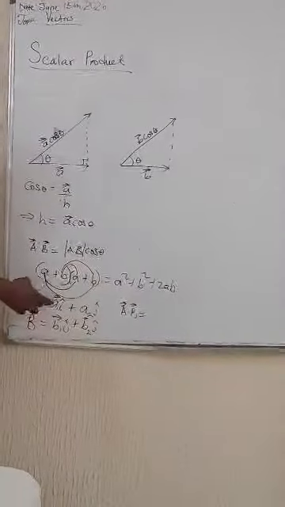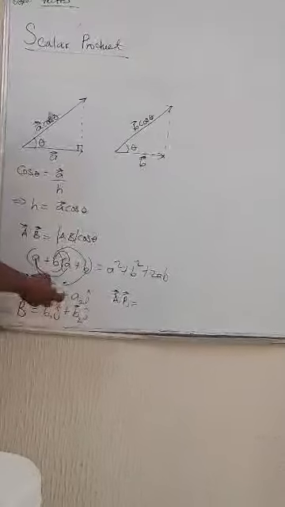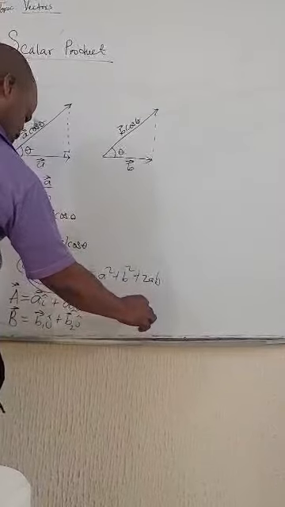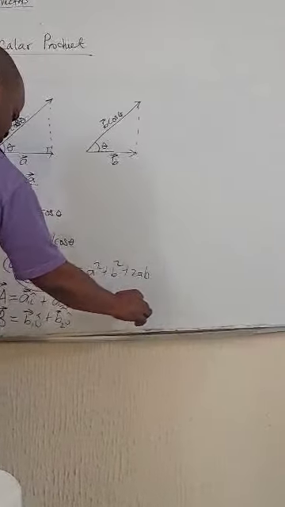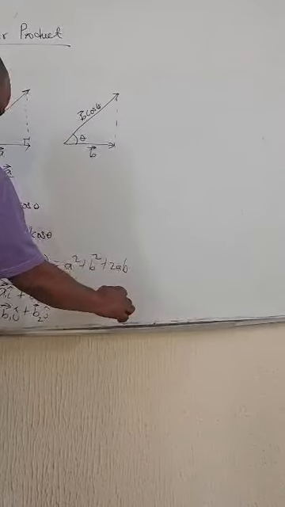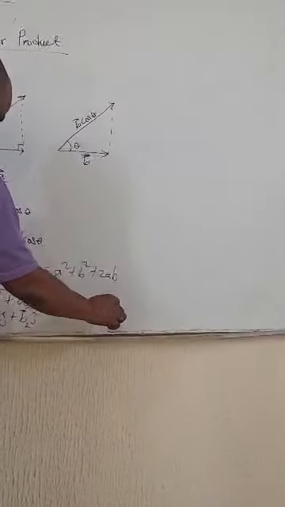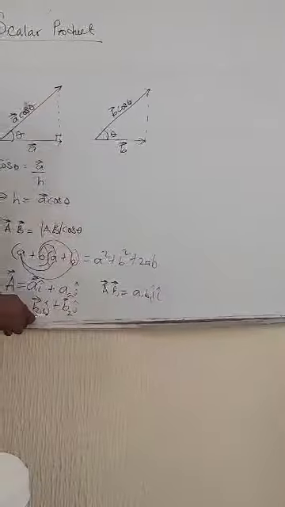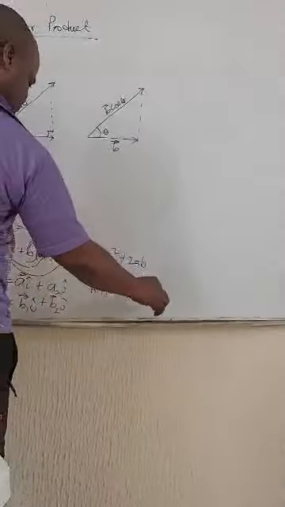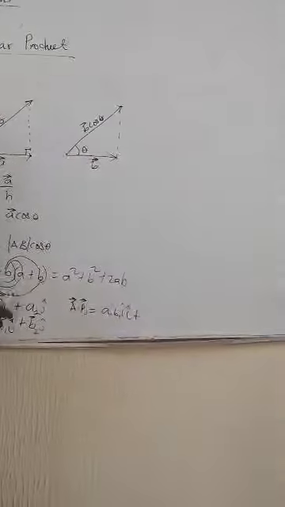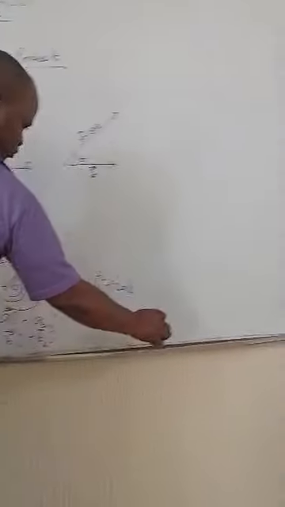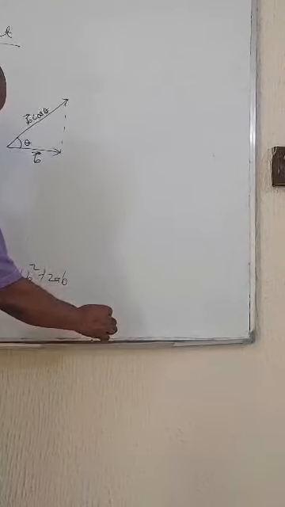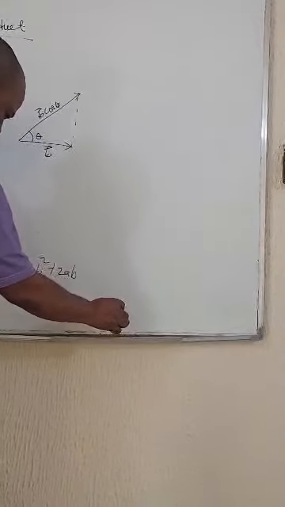will be, you are multiplying A sub 1 i hat times B sub 1 i hat. That will give us A sub 1 B sub 1 i hat times i hat, because we have i here and i here. Then we multiply A sub 2 by B sub 2. We are going to have A sub 2 B sub 2 j hat times j hat.